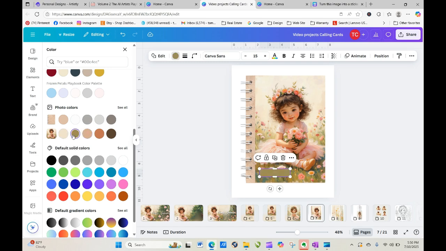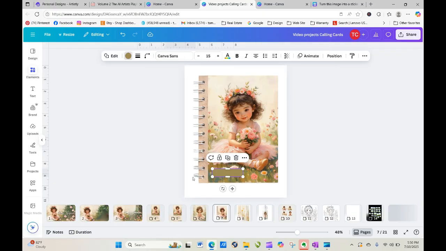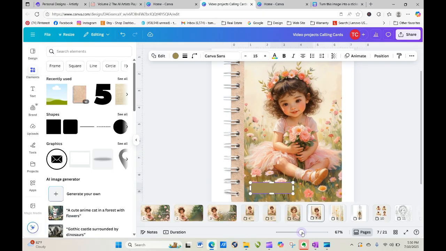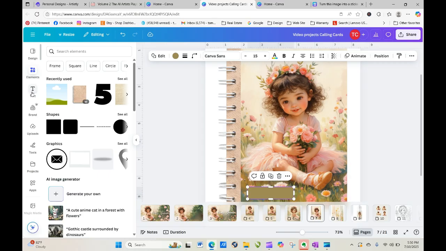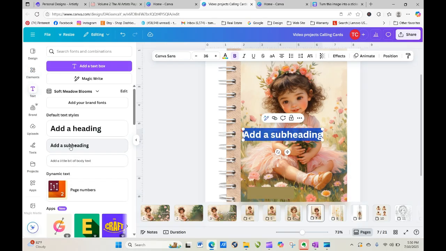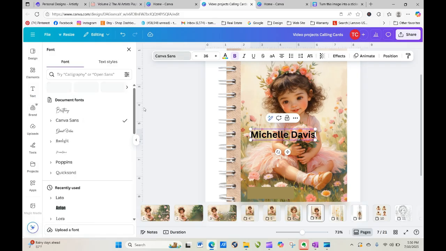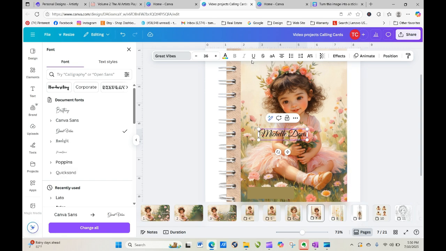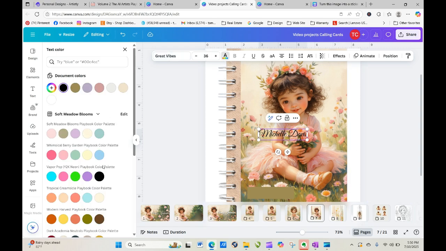Probably this one, I think. And then let's get it up where we can see it. We would put the name, Michelle Davis, and change the font. So you could do this as a template for people, or however you wanted to do it. You could do the white.